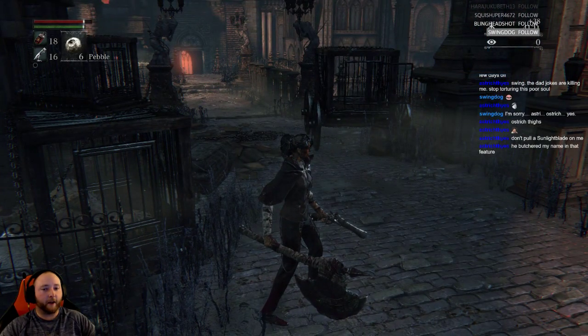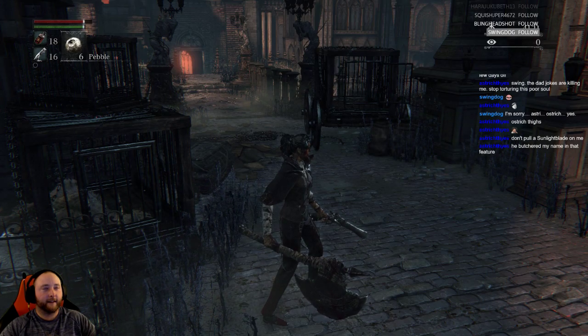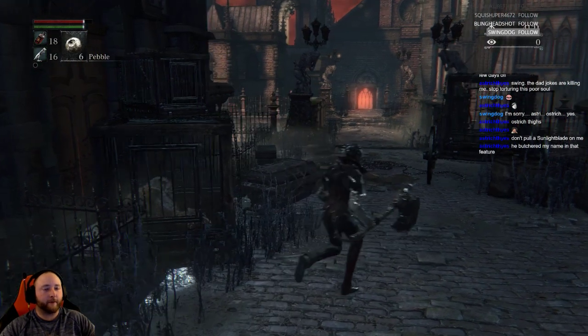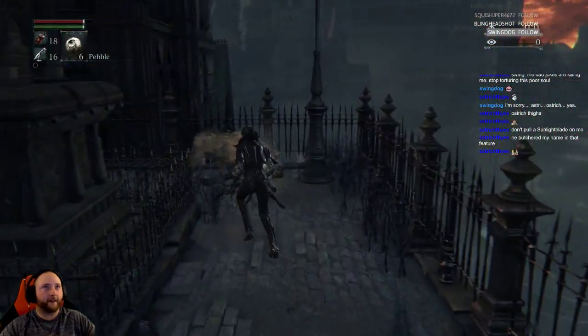Don't pull a Sunlight Blade on me. What does that even mean? Is that a term I'm supposed to be familiar with? I know Sunlight Blade in Dark Souls, but I don't know it as a verb.